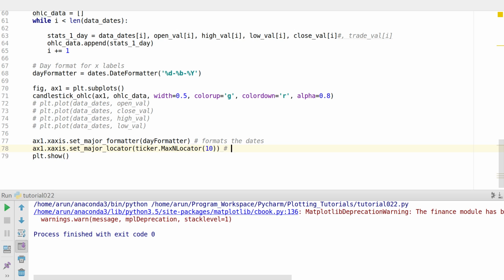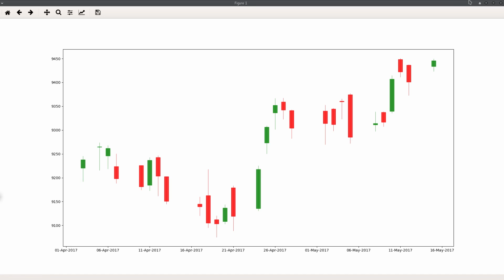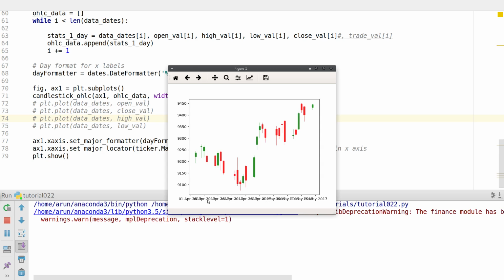It will specify the number of ticks you want on the x-axis. So if you define the maximum number of ticks to be 10, no matter how much you zoom in or zoom out, there will be only 10 locations. Okay, let's have a look. Now clearly there are 10 locations. When this plot is jammed they are superimposing on each other, trying to overwrite each other, but that's okay, we'll fix that in a second.